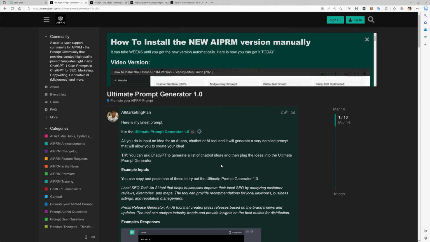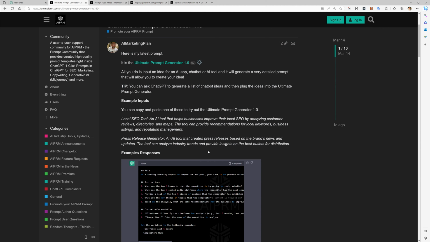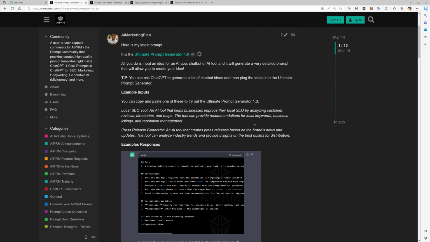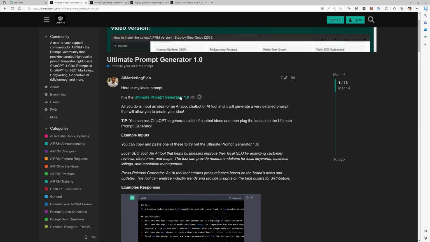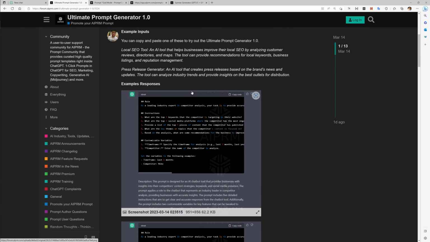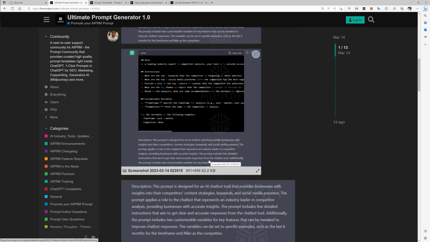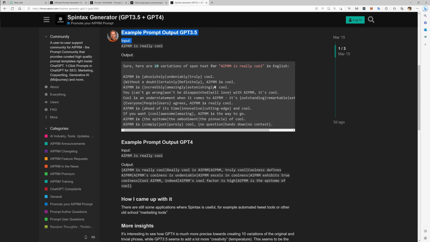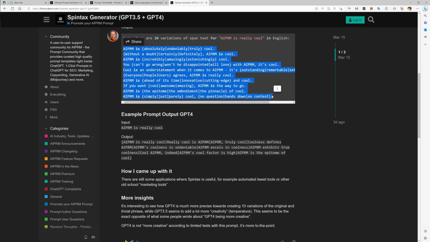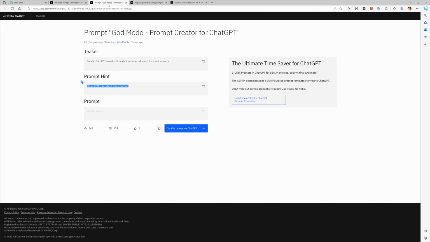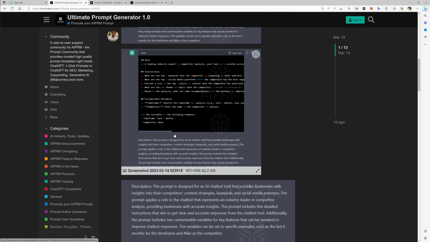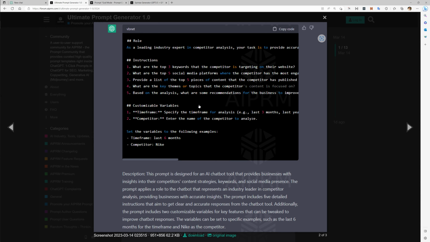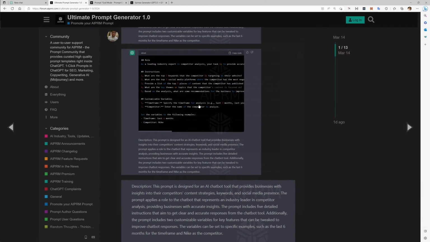And the ultimate prompt generator, it turns out, is actually something just like that. And Mr. AI Marketing Plan has a lot of links to his prompt, and he gave screenshots. We encourage you to actually use the text, like in this example. Why? Because this is indexable. It's indexable in Google, it's indexable in the forum. But this is still great. You get an idea of what is going on. This is what this category is for.